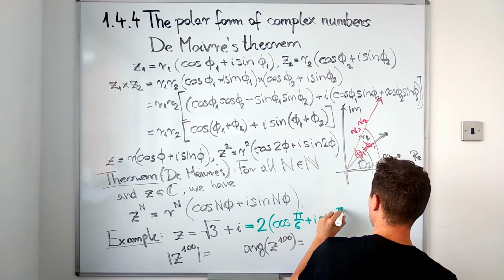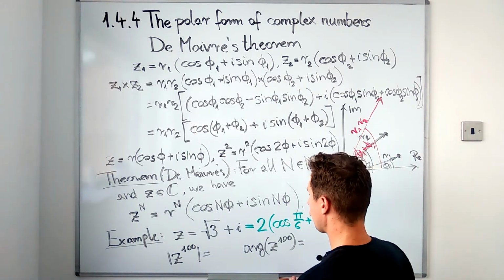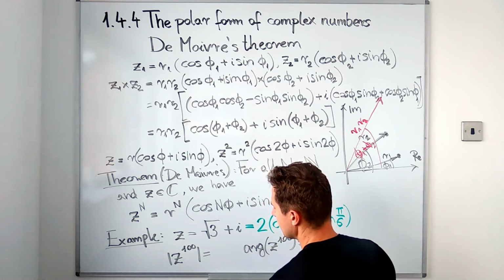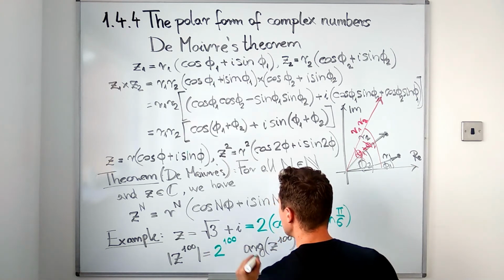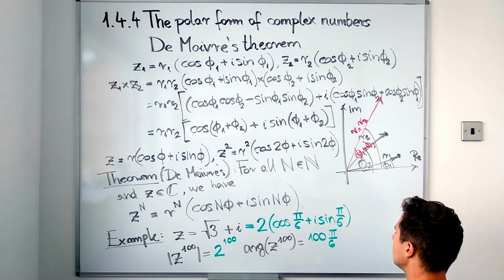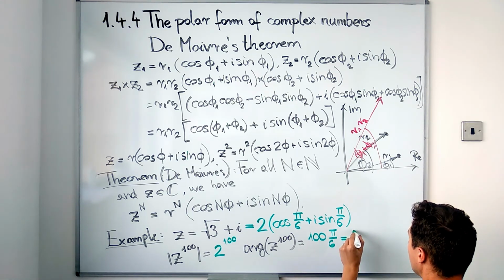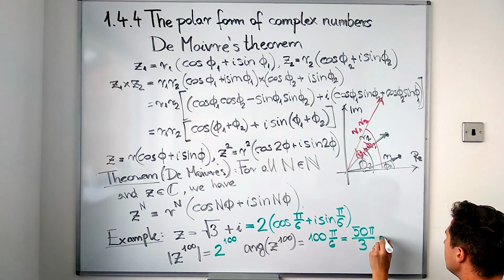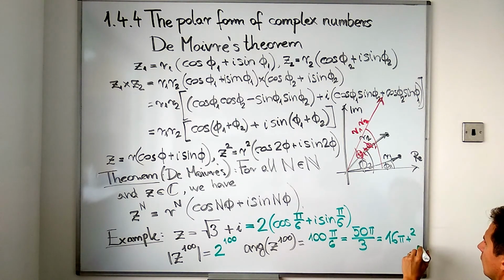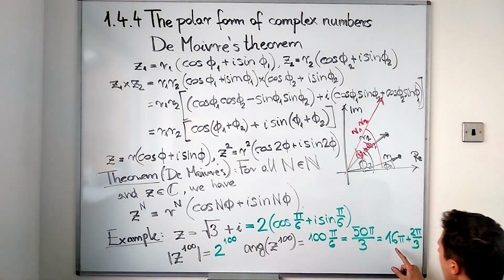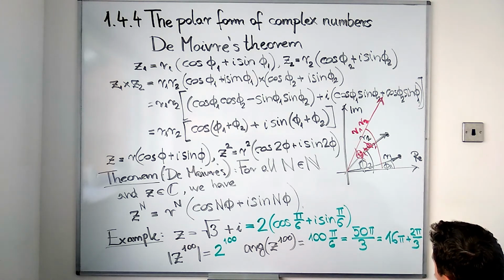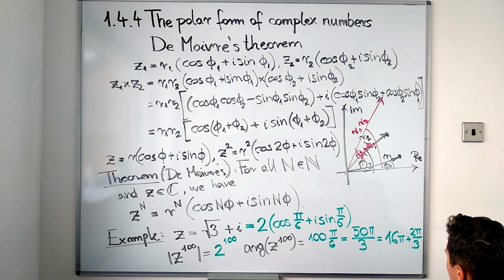So this is the polar form of our number z, and by de Moivre's theorem, if we want to find the modulus and argument of a certain power of a complex number, in this case the 100th power, we just raise the modulus to that power, so it's 2 to the 100, and the argument will be multiplied by that number, so that's 100 times pi over 6, which can also be written as 50 pi over 3, which is 16 pi plus 2 pi over 3. 16 pi is 8 times 2 pi. 2 pi is 360 degrees, so that means we have to go around the origin 8 times, which leads us back to 2 pi over 3 when we add that to the sum.